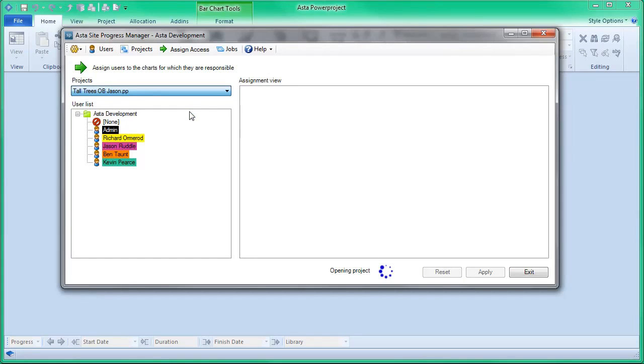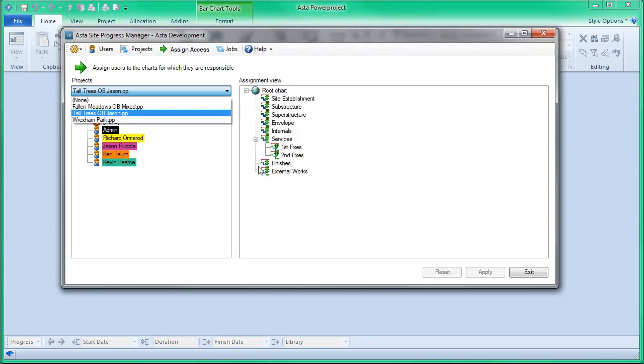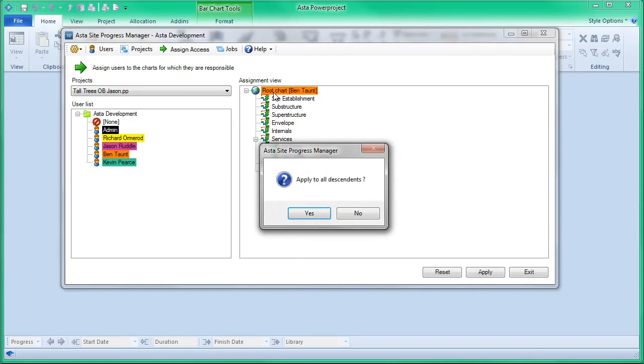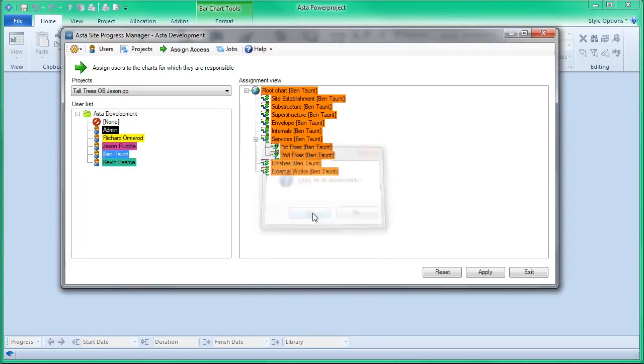So if we open that particular project again, sometimes it can take a while because it's creating a code library with the usernames in the source project, so it will change it very slightly and add a couple of items the very first time you open it. And then it displays the project tree. So we then take items from the left hand side and we drag them across the project tree, and we say, well, we're going to apply that to all of the children.